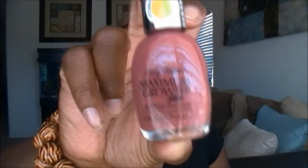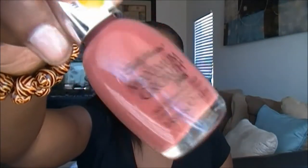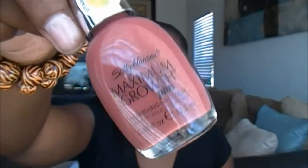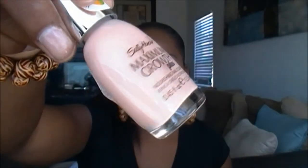I did get a few polishes. The first ones are by Sally Hansen — these are the Maximum Growth Plus. I've never seen these before, not even in stores. This one is in the color Calming Cocoa — really nice cream finish, though it looks more like mocha to me with that red tint. The next one is called Pearl Wisdom — if you like the bare look on your nails, this color would give you that really nicely.